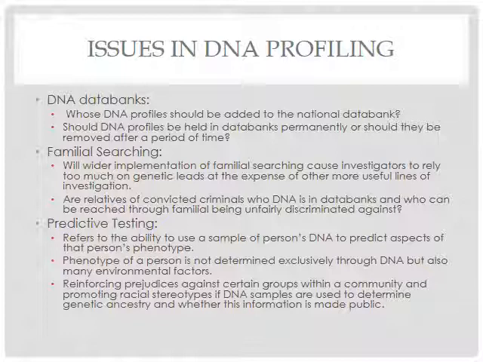With familial searching, so that was that act of having the DNA from the crime scene but not having a direct match of who the person is in the bank, but then using the bank to search for close relatives, because the bank will give you a list of close relatives ranked in order from most closely related to least closely related, but those relatives would need to be in the data bank. A problem with that is a concern that investigators might rely too much on that sort of genetic lead to trace down a family line at the expense of other lines of investigation.